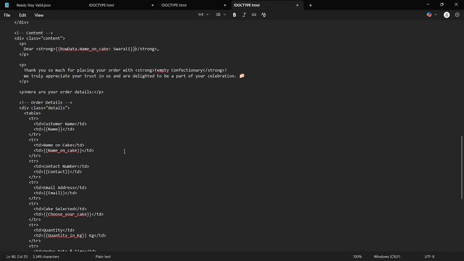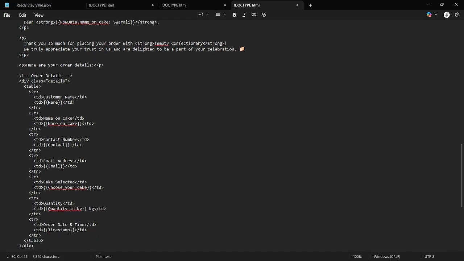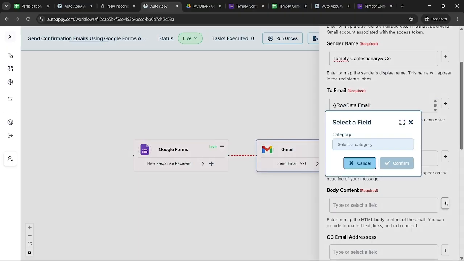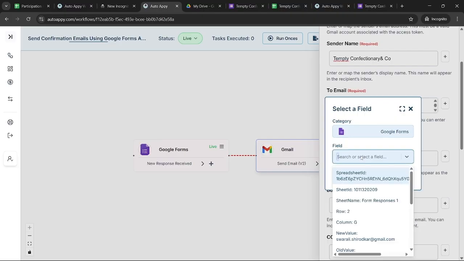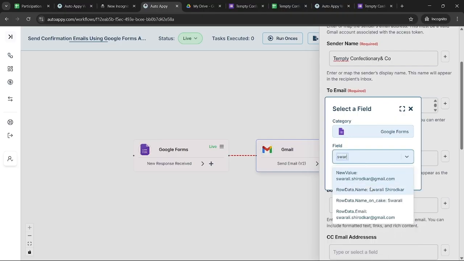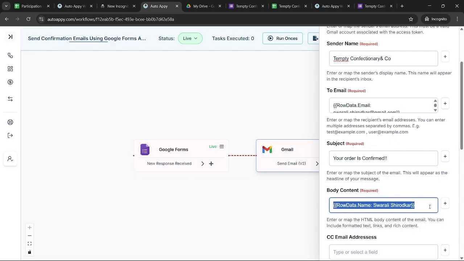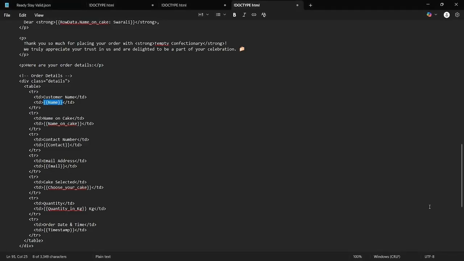So now it is asking for the customer name. Select it, go back to auto happy, then go to your data mapper and search for the customer name. Copy it, come and paste it here.